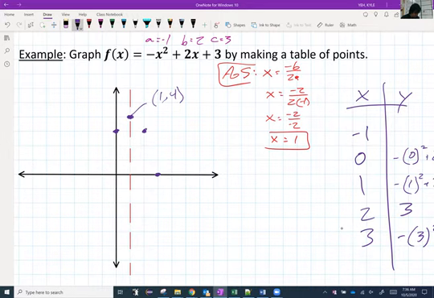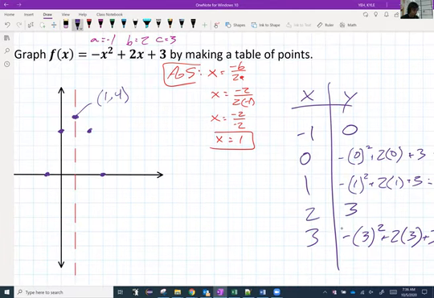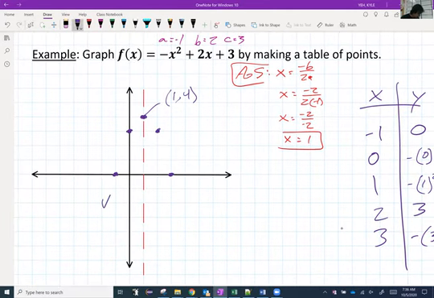which means I went down 3 and over 1 from my last point. I'm going to go down 3 over 1. It has to be symmetrical. So 2 away from the axis of symmetry, I'm at 0 on either side. That means -1, I don't even need to plug it in, will be 0. And now I've got my 5 points. I can sketch it out. I'm not good at sketching parabolas, but you can tell what it is. It's this upside down facing parabola with a vertex at 1 comma 4.